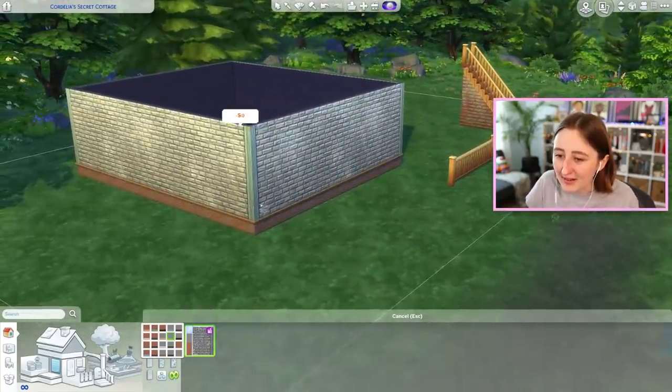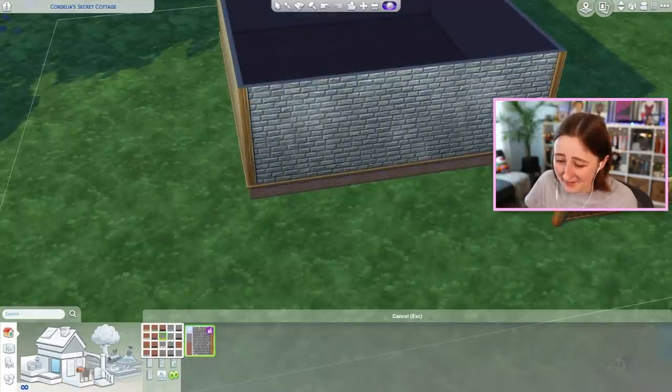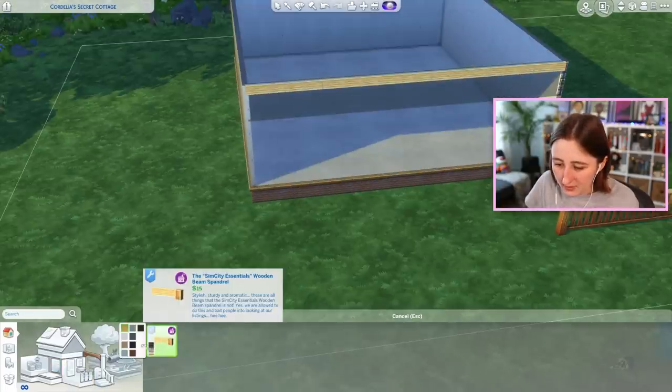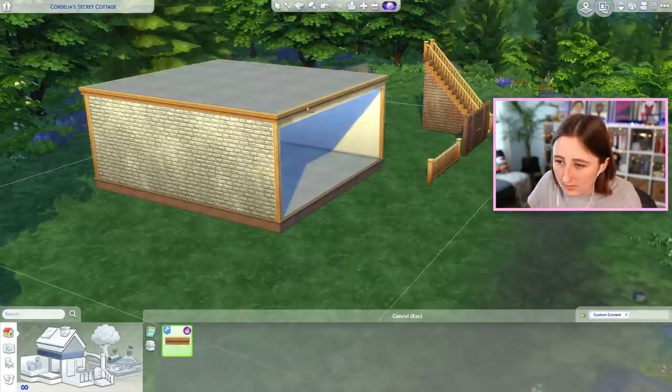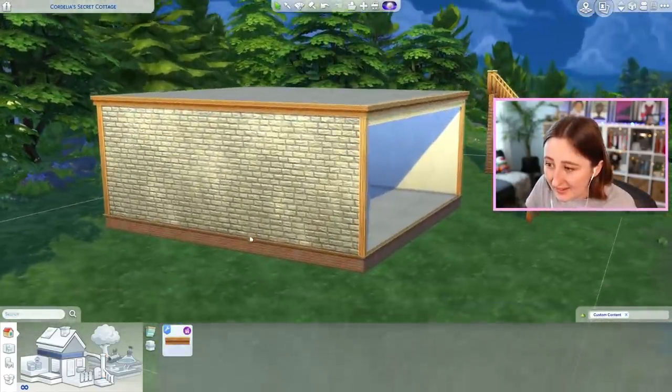I like how it's varied, you know? Oh, I love it here. Okay, then we also have spandrels, columns. Oh, that is a nice column. I like how skinny it is. Frieze. Oh, I like how skinny that is too.